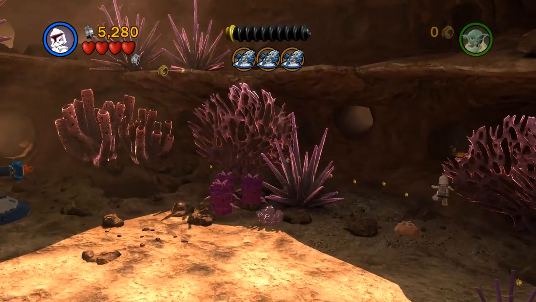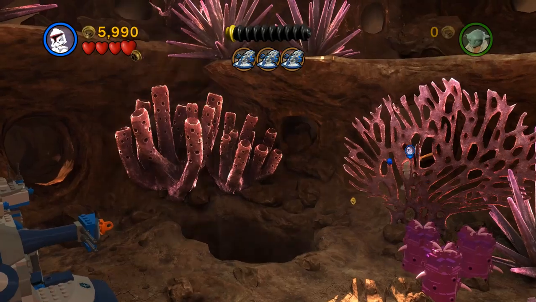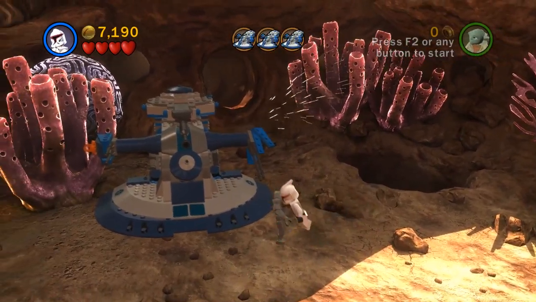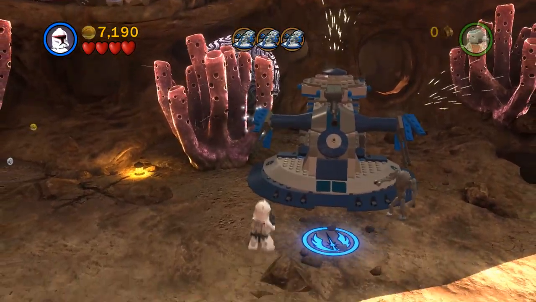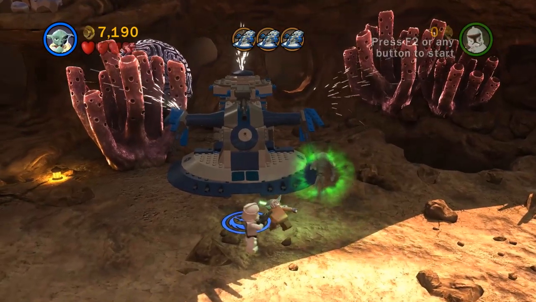Might as well sneak around this way if we can get a blue stud out of it. I see that. Thank you. And then this stuff, we can definitely destroy this one. Got it like that, got it like this. And then we can switch over to Yoda who's over here. Luckily, they stick by us pretty close.